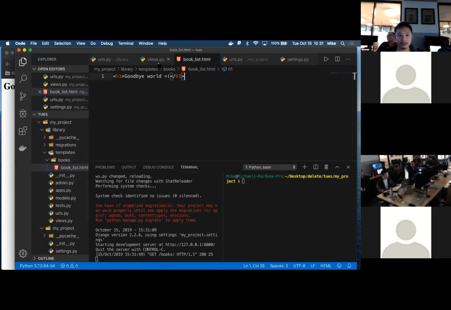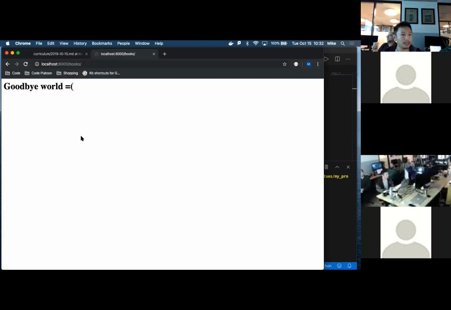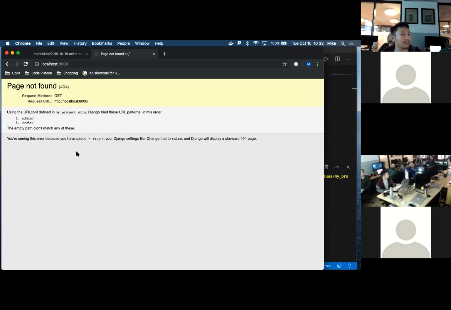Now, can we walk through again what's happening, step by step? This browser is making a GET request to books. This is my website. Here I don't have anything set up. And this is showing because I have debug turned on in Django. If you turn it off, it'll look a lot prettier for the user. But here we have hints for developers to point us to what the problem is.